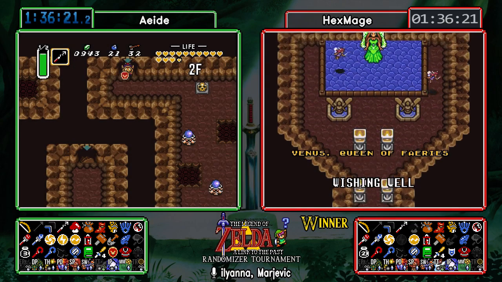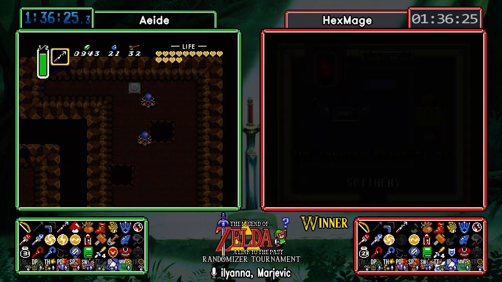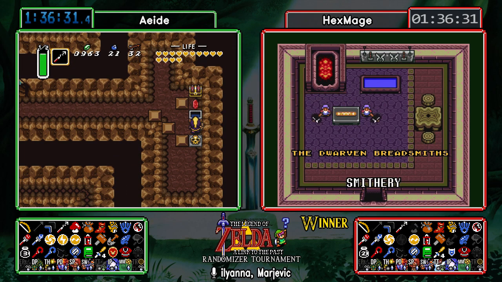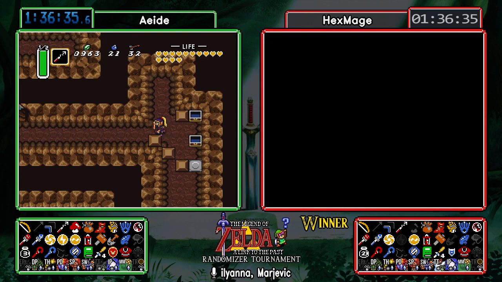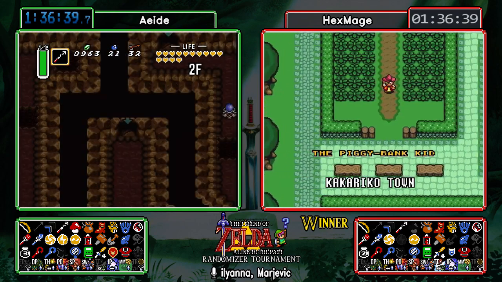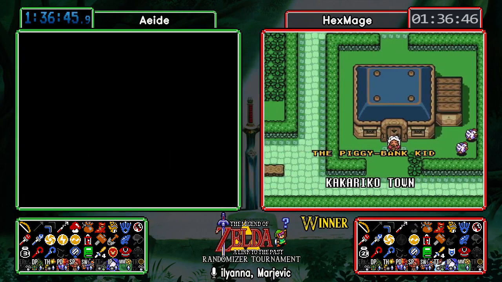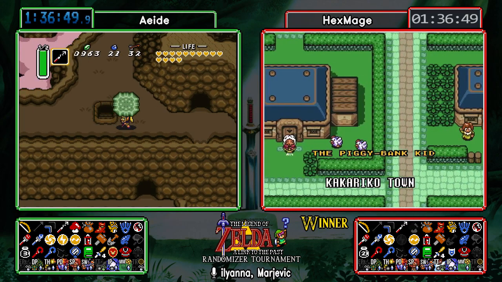So how's Aeide doing? He had some issues because he skipped Thieves' Town for quite a while, and then eventually found the Titansmiths. He found the Titansmiths a few minutes before you. He found the mirror a lot before you. But the Titansmiths led him on a bit of a wild goose chase, running about looking for the fire rod. He's now on his way to Ganon's Tower. Yeah, I can see that happening, because Titansmiths open so much.